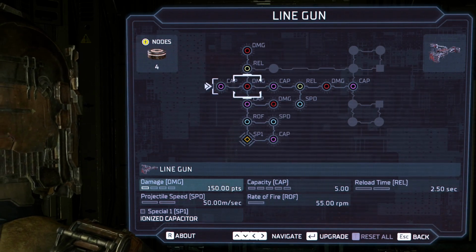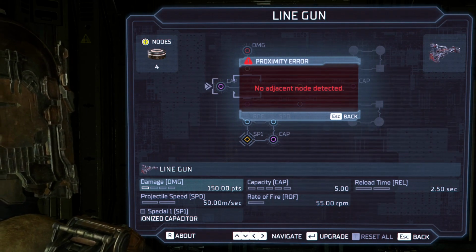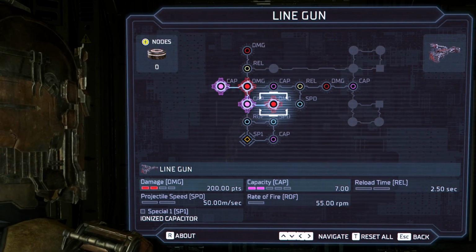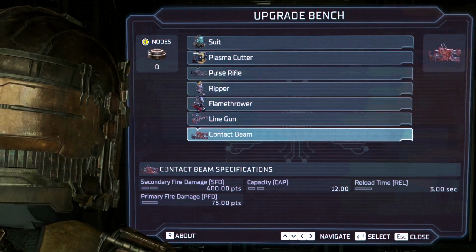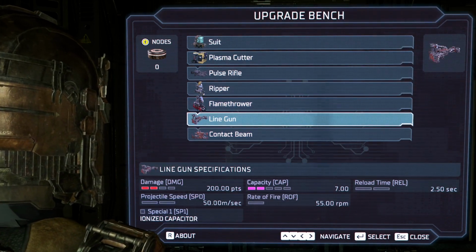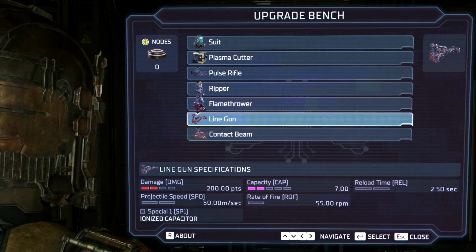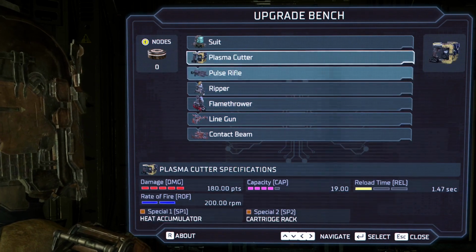That sounds interesting, to be honest, but I'm not sure if I would want to go for that. Maybe I would. Oh, for fuck's sake. I have four nodes. There we go. Damage times two. It's 200 damage already. I think that's more powerful than the plasma cutter. This does how much? 400 points secondary fire damage, primary 75, so it's less than this. This seems pretty powerful, and if I can get the trap, I'll be able to do even more damage. What's the secondary? So it does the same damage, but then it increases it greatly. Interesting. Definitely interesting.